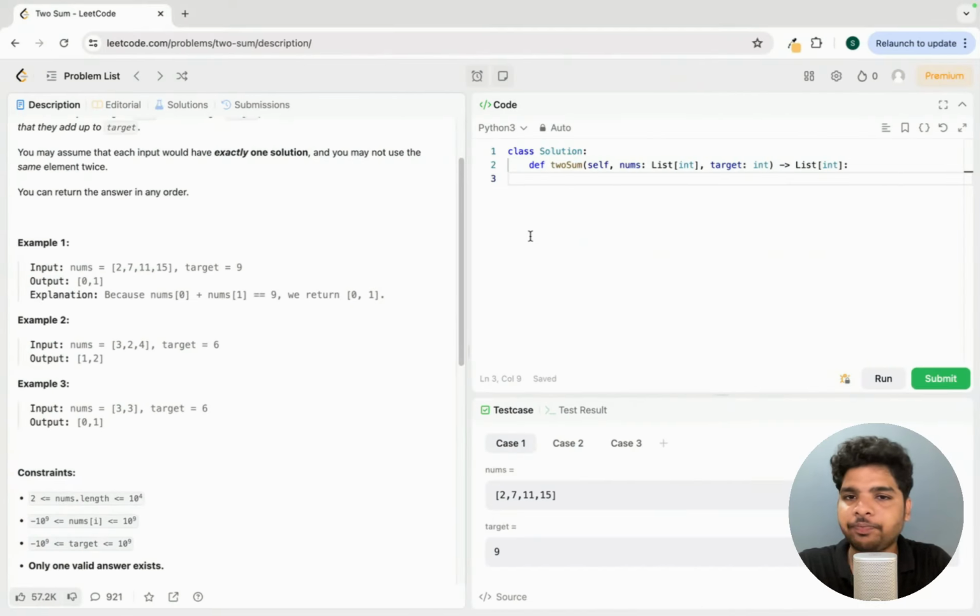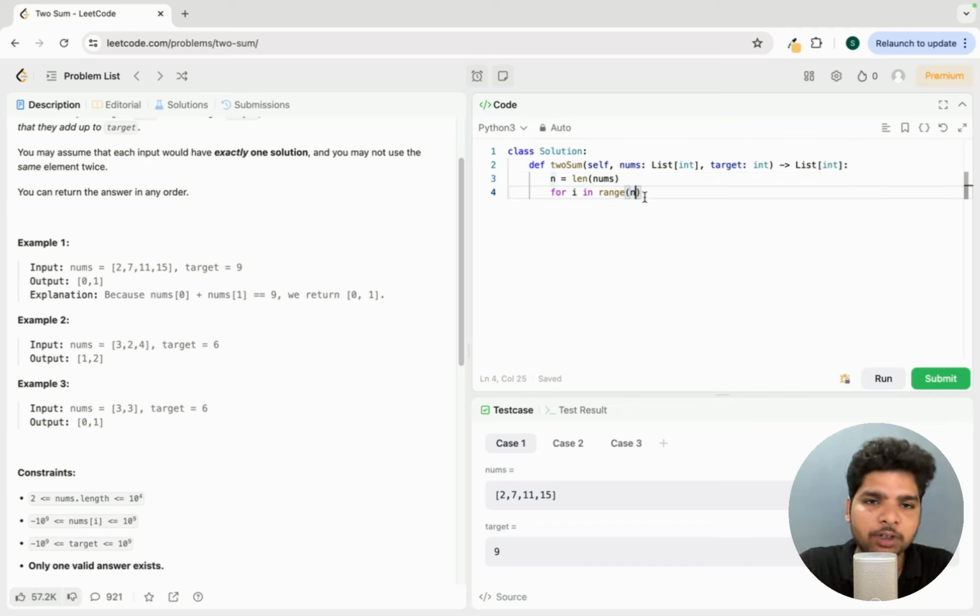So let's solve it. First, what are we going to do? So this is a function. nums is given, this is an array, and target is given, which is of type integer. So what we have to do first is run a for loop for i in range. The range will start from 0 and go up to, let's consider n equals len of nums. Now i will range from 0 to n minus 1.